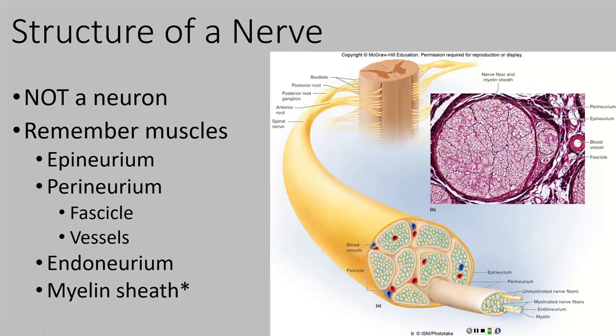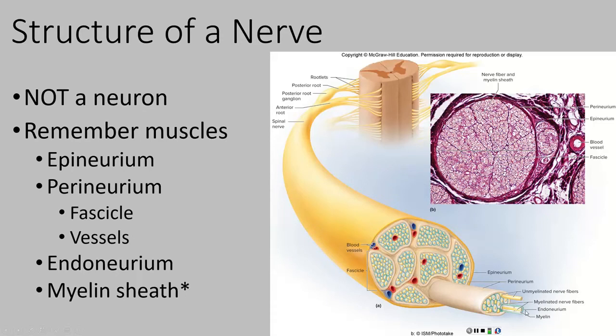The axolemma may or may not have a myelin sheath. And the myelin sheath, if it's there, will be surrounded by something called the endoneurium, which is another connective tissue sheath. Now the unmyelinated, here we see that it does not have an endoneurium. They could have an endoneurium, but they don't necessarily. The myelinated axons will have an endoneurium.